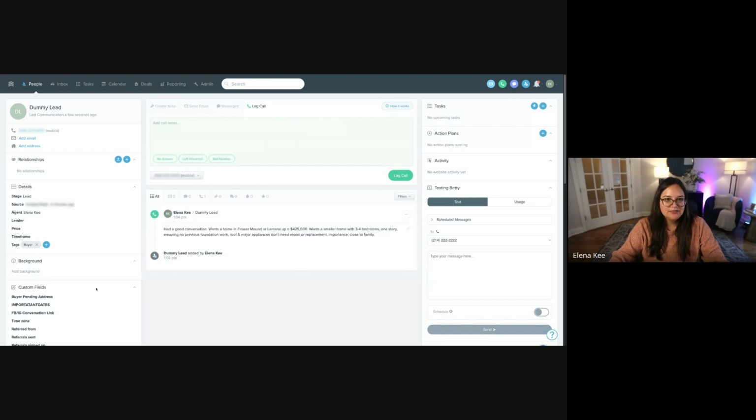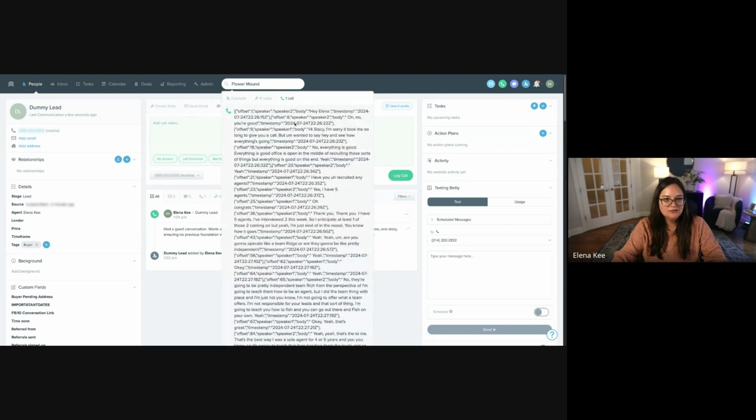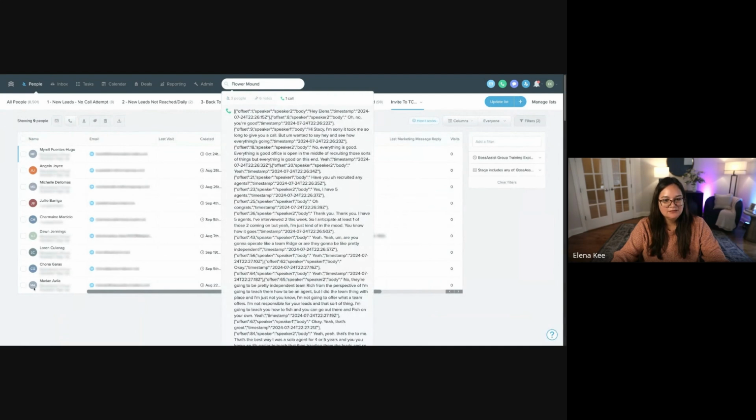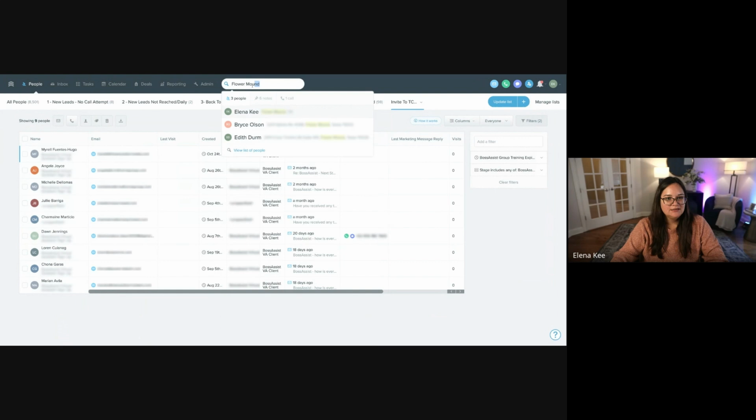But as you know, you can search call notes here. I could search the words Flower Mound and find that call. Whoop, I don't know why it's a little bit wonky there. But if I wanted to pull up an easy list of people, let's say I have a listing coming up for sale that I want to promote to people that were interested in Flower Mound or Lantana or the nearby area, I can't easily do that by searching call notes. So instead, I just pull up that dummy lead I just created.